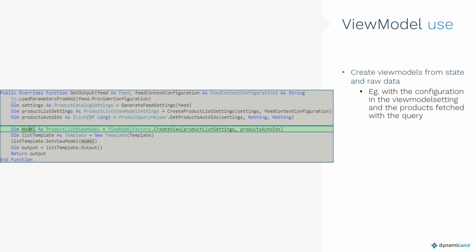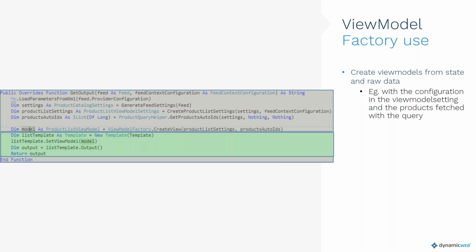And in this example, we'll just render it, and that means we just create a new template instance, call set view model with the model we get back from the view engine, and we'll just return the output in HTML. So these 4 lines of code in the green field right now is basically the replacement of the old rendering engine, which is 5,000 or 6,000 lines of code as it is now. And you can basically do this yourself. When you have the model, you can do whatever you want to do.